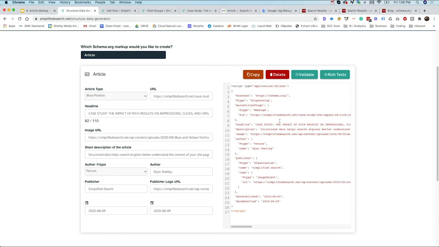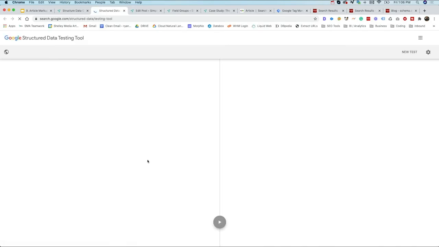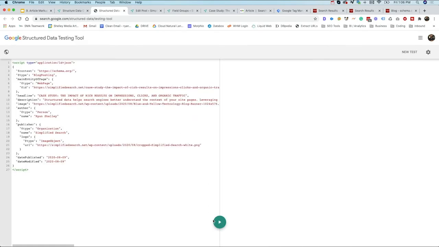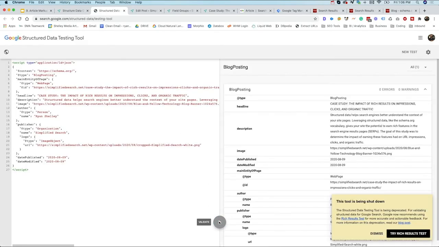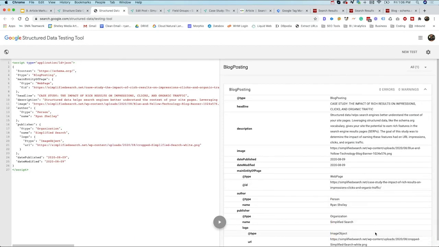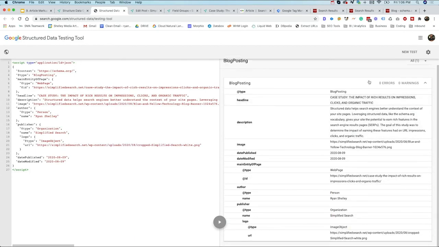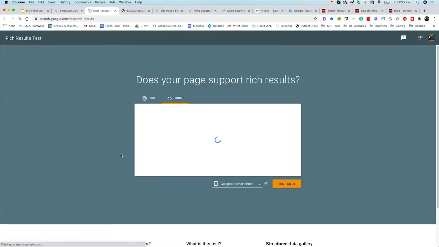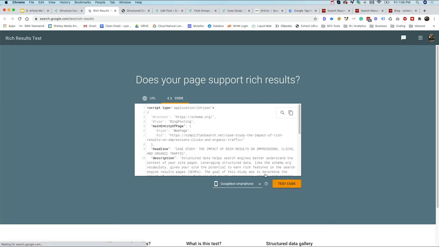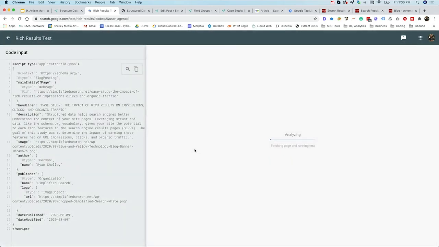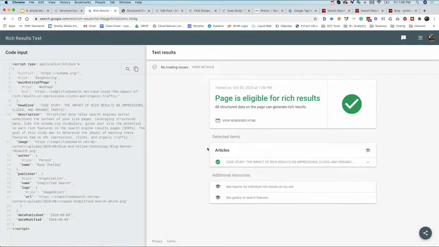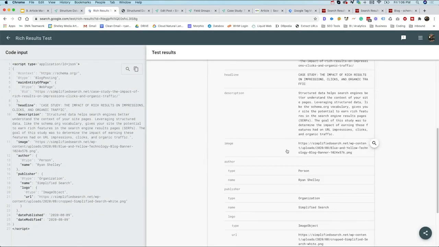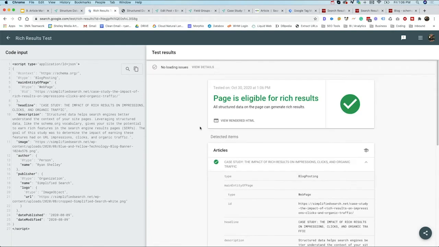And there we go. We've pulled out the basic things that we need to build out our structured data. And now we want to validate this code and make sure that it actually works correctly. So we can go ahead and click validate, and this is going to open the structured data testing tool. Now this tool is going out, but it's still one of the best tools out there to really validate your structured data. And as you can see, we've got no warnings, we've got no issues. Again, we can test this in rich results, test the code over here. Always important to test your code before you put it on your site. Make sure that it's working correctly. It's eligible. We've got an article here, and here's all of the different types of information you want.